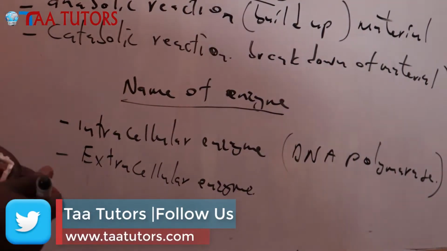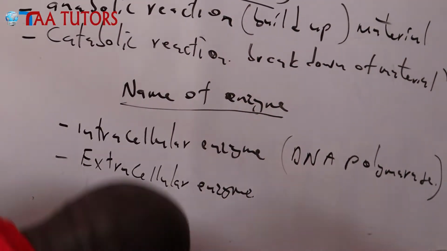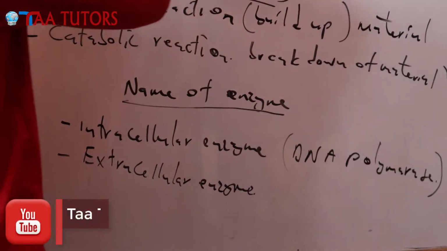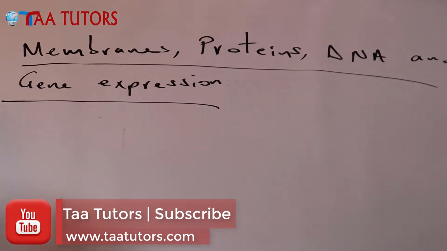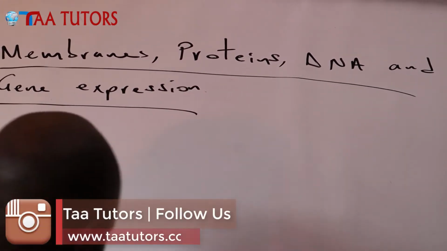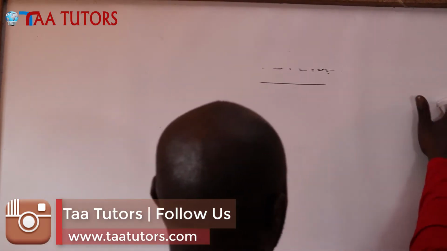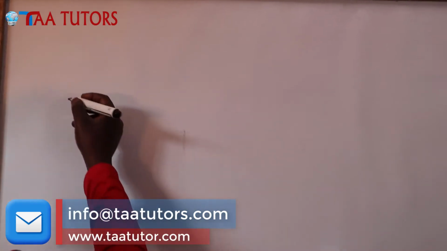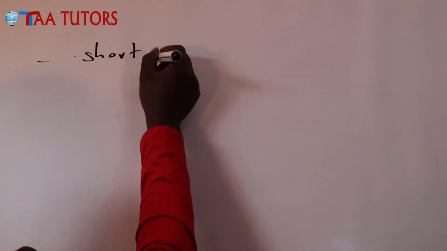So how do we give these particular enzymes names? How do we name the enzymes? This is how the naming of the enzyme is done. We are going to follow three basic rules in naming of this particular enzyme so that we see the names that we can give to them and according to what particular principles that we name. So we can be giving the enzymes a relatively short recommended name.